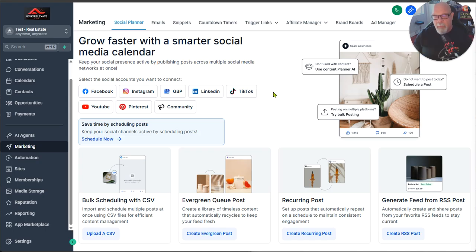Here, this is where you're going to set up all your social media. And this is going to be competing with Hootsuite or Sprout Social. Those are expensive platforms, $100, $200 a month, and they don't have as many different channels that you can add here. You can pretty much add as many as you want to each of these different icons. So just make sure you're logged into your account somewhere in your browser, the same browser you're accessing this in, and then you'll click on this and choose which pages you want to have connected.